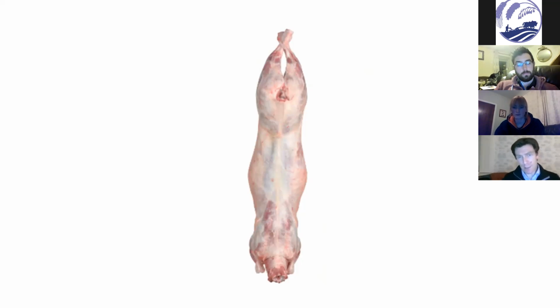The leg is going to be a bit too lean, when it's either vacuum packed or presented inside in a butcher's counter. It's going to be very lean with very little fat. And when it's cooked, that product has the potential to just dry out a bit too much. It's not going to be quite as juicy and succulent, even in the cooking of the higher price cuts like the rack, like the loin. You would just be suggesting that it's not quite well finished enough. We'd prefer to see, for example, that lamb left on for another few weeks, and by the time then that it would be brought in, either after a period of grazing good grass or even a small bit of meal supplementation, it would be presented as a nicer carcass.